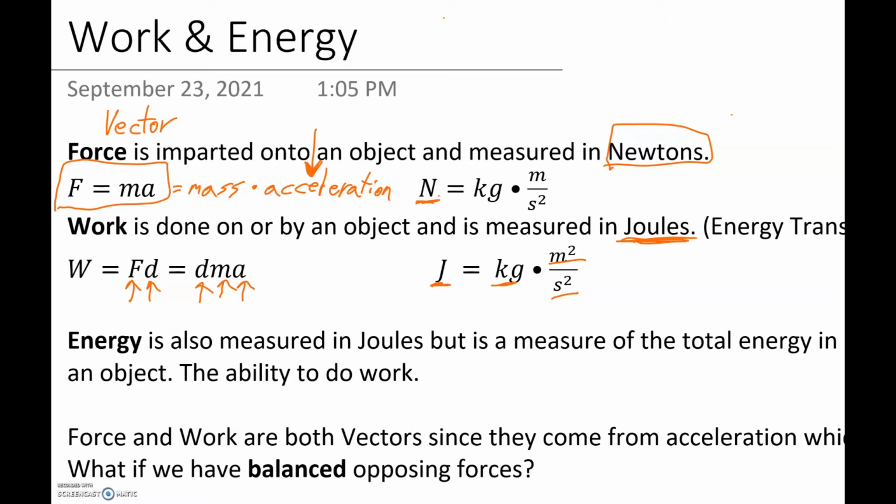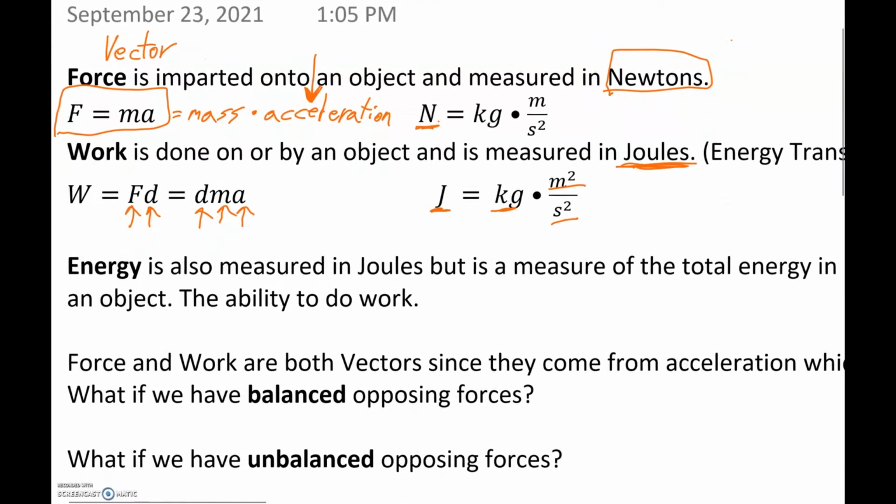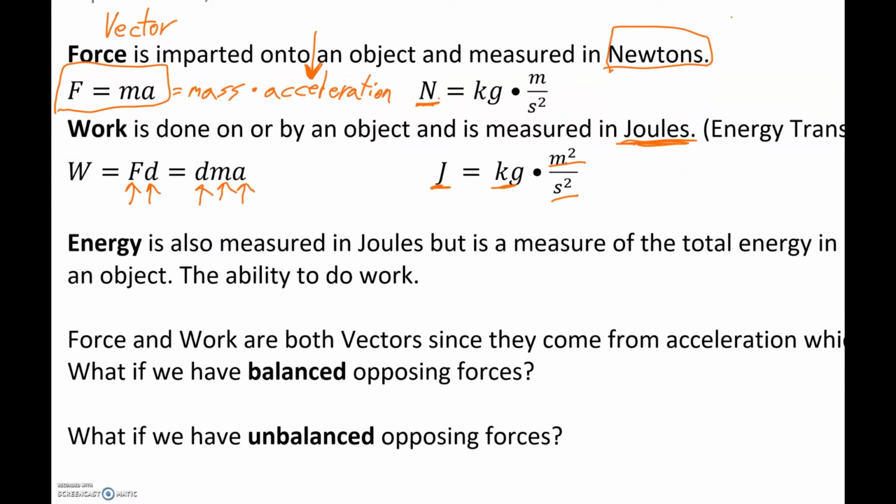Or if you push something up a hill, same thing. Or if you push something sideways, but there's friction, okay? You're transferring your energy into the friction, which is the heat. Okay, first it transfers into kinetic energy, and then into friction. So work is done when there's energy transfer. It's done on or by an object, which also tells you, because it's being multiplied by a vector, it also matters what direction. It is also a vector.